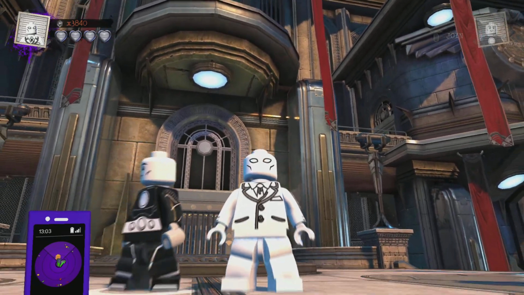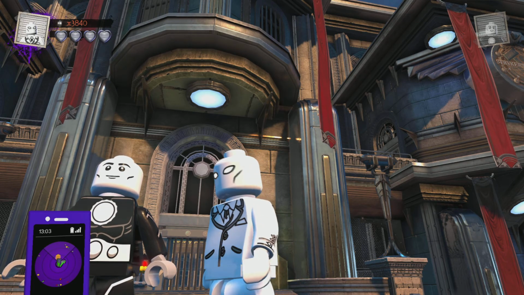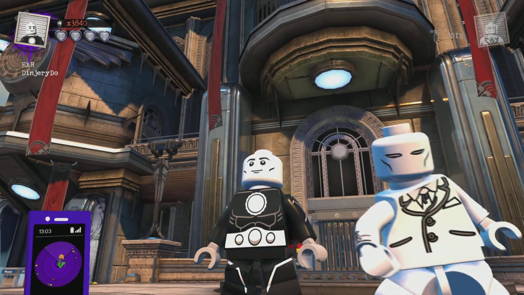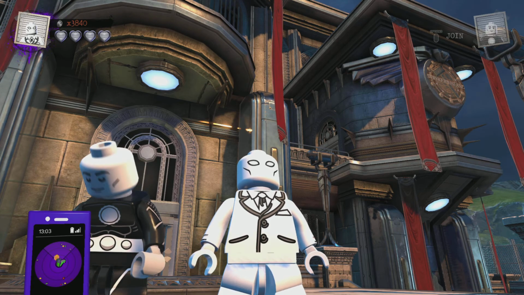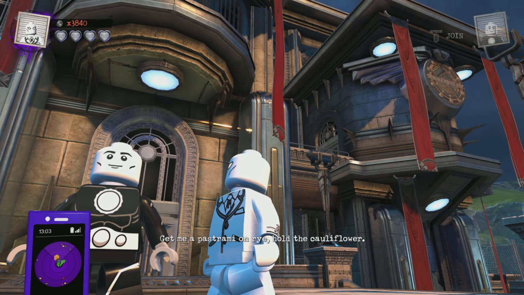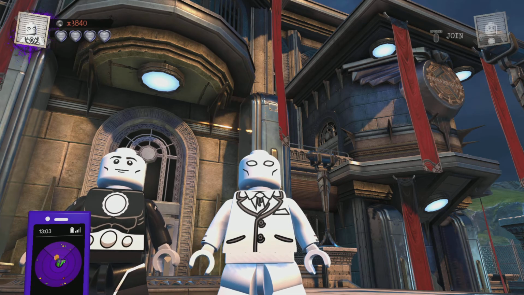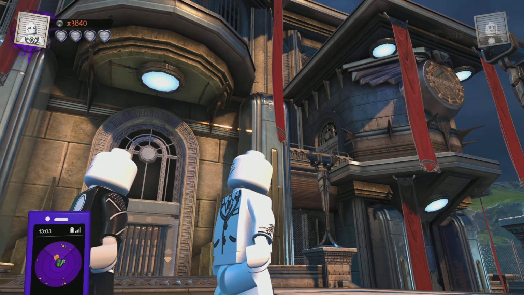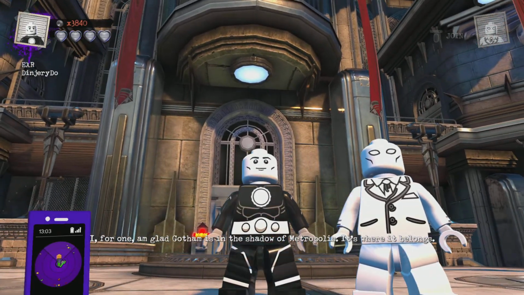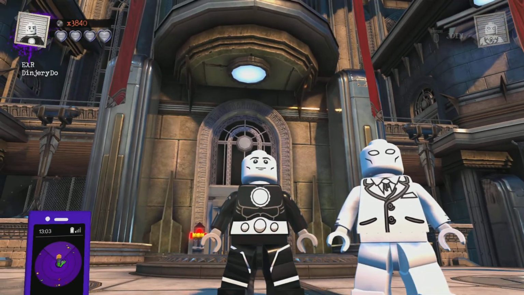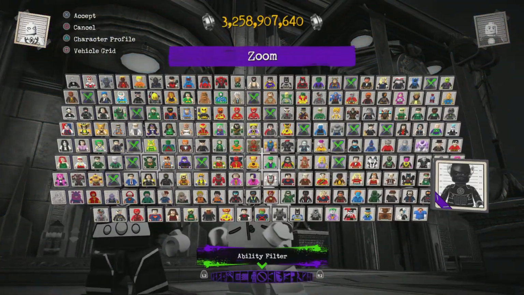And then after I completed the story mode, I ended up switching it back to my made up superhero, and then I had another made up character that I took out and put Mr. Knight in. It was actually one of the Ghostbusters, which was pretty cool. So yeah, these are my first two made up characters that I made when I first started Lego DC Supervillains. So now we'll move on to the next character.